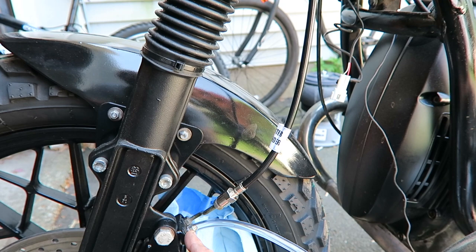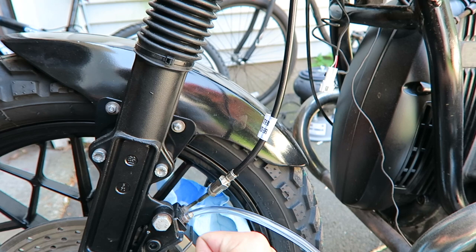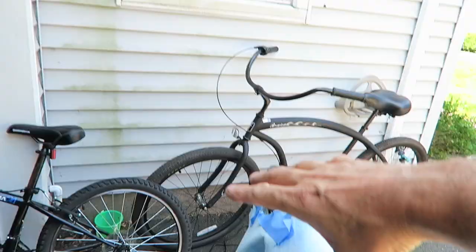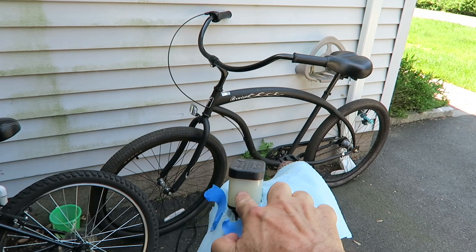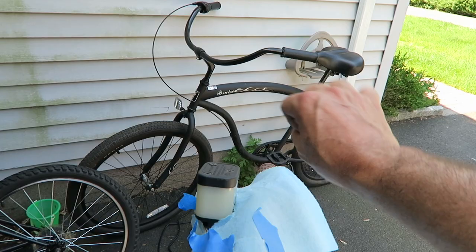By the way, every time you pump, and when you let go, you need to close this, because if you don't close this, air goes back into the system. So what you want to do is press, open, bubbles and liquid will come out, close it, then release again. During this whole time, the level of brake fluid will start dropping. You want to make sure that the whole time you refill with new brake fluid.